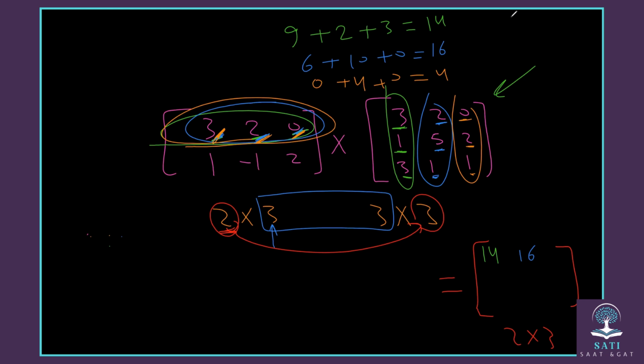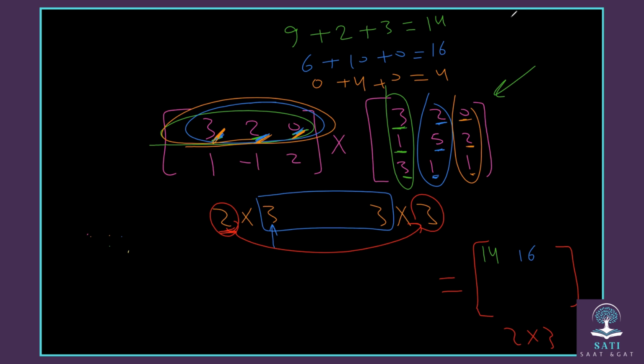4, it came as a result of multiplying the first row and the third column. So I go there on the result matrix. I go to the first row, third column, and I write what? 4. And same thing now, we do it for the next row. So you finished now the first row. So this first row has been finished. Now you go to what? To the second row.